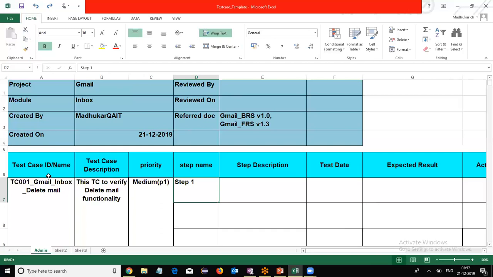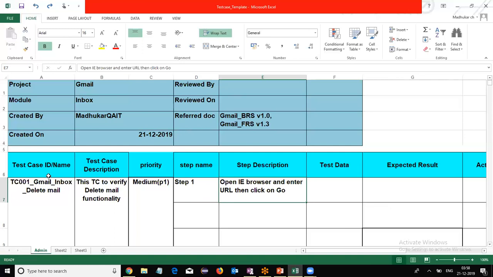Under this, we have to specify the user action: what type of operation the user needs to perform on an application while testing the functionalities or requirements. Like this: open IE browser and enter URL, then click on go. This is the operation you have to perform.